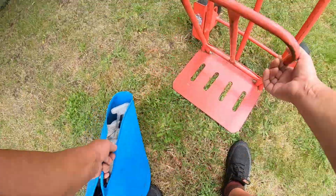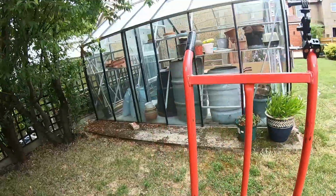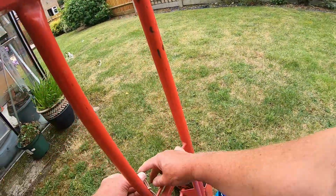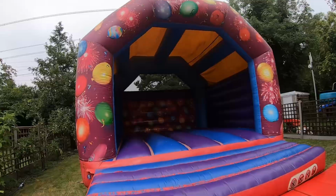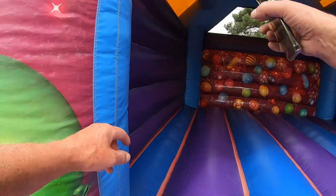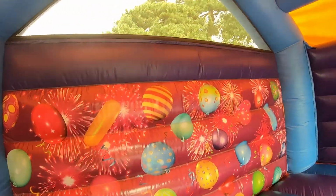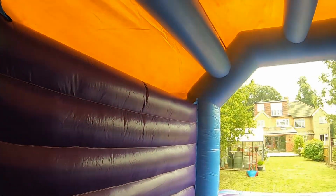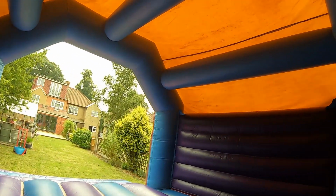It's kind of in a built up area where I live, so that generally keeps the wind conditions sort of stable really. Well, the last thing to do is to try it out. Yep, nice and springy, a little bit of debris but nothing too serious, and that's pretty much it. That's the adult size bouncy castle set up.